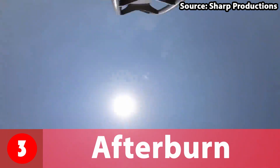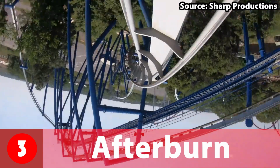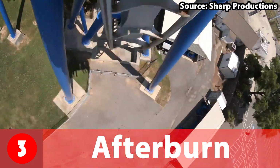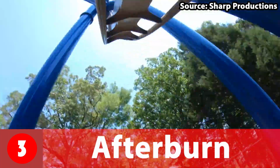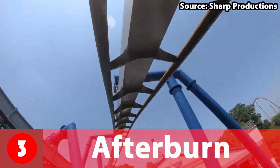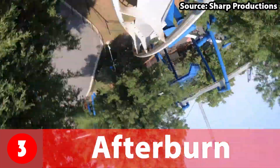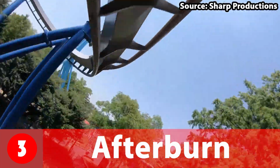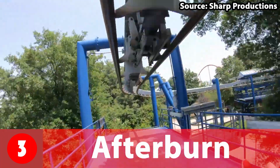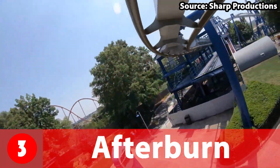What I love about this ride as well is that it is another one of the B&M inverts that definitely makes a roar as it goes around the track. It makes it seem like this ride is a beast, and it really is. If you want to get some amazing views of this ride, then I'd highly recommend sitting on the front row, as you can see the track and the park. But if you want to get a more intense experience, I highly recommend you sit on the back of the car, because you really get pulled around and flung over your seat. So when you next come to Carowinds, this ride is a must do.